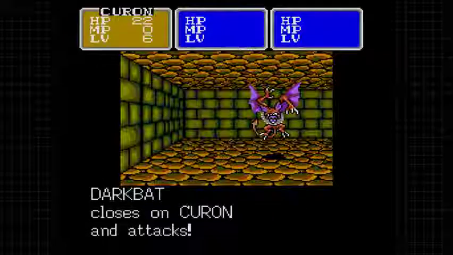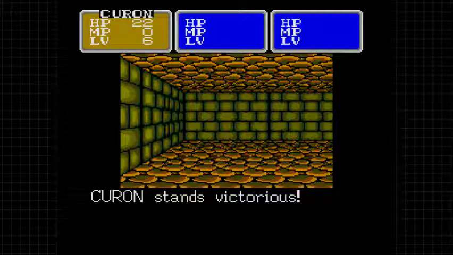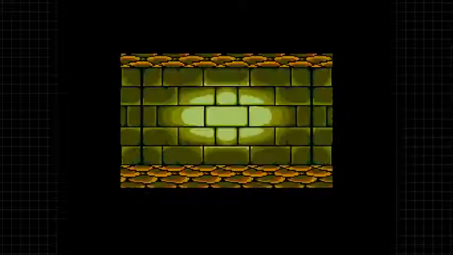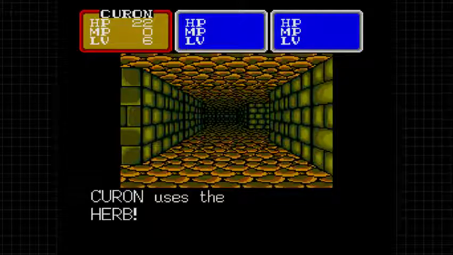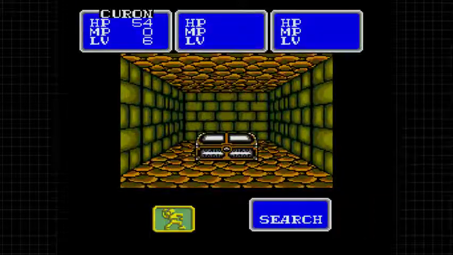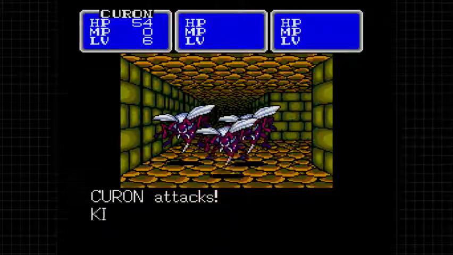And dark bats. They deal mostly physical damage, but there is a small chance at poison. Very small chance, but there is a chance. Having to deal with poison is, at this stage in the game, pretty detrimental. I'm gonna use another herb, because in case we run into another encounter like that, we're gonna need it. Should be another herb. Yes, it is. Alright, so we get a free attack round on these guys.